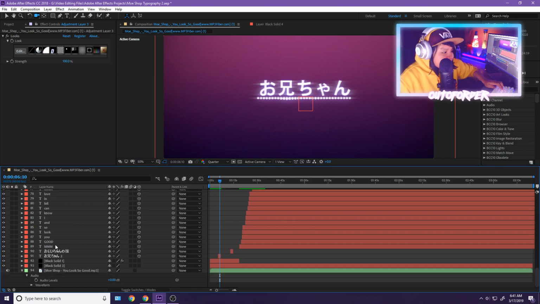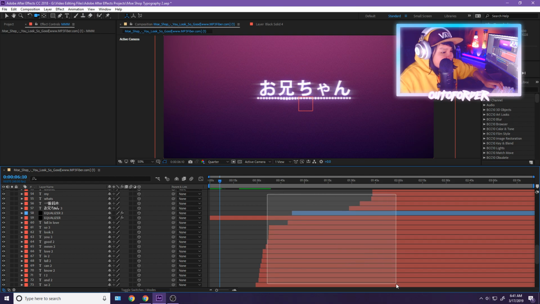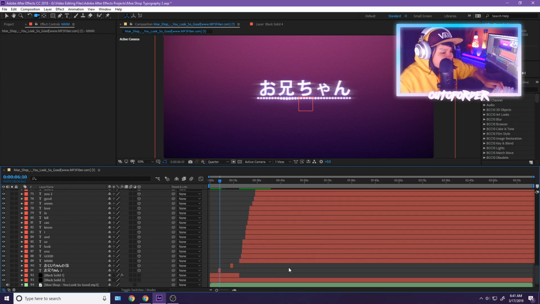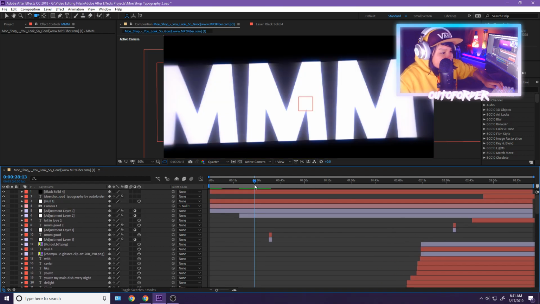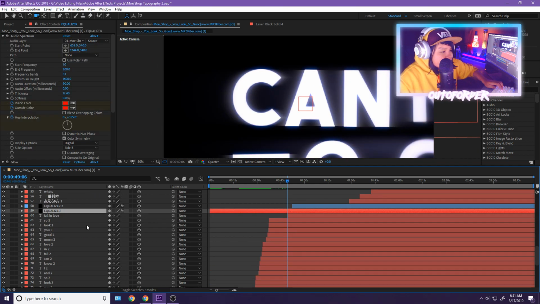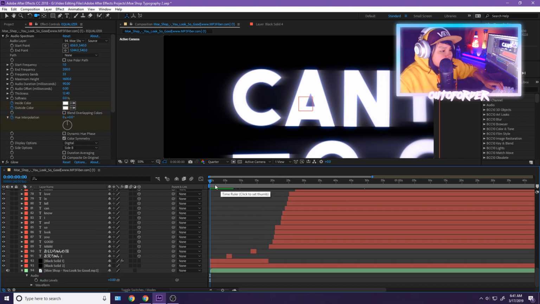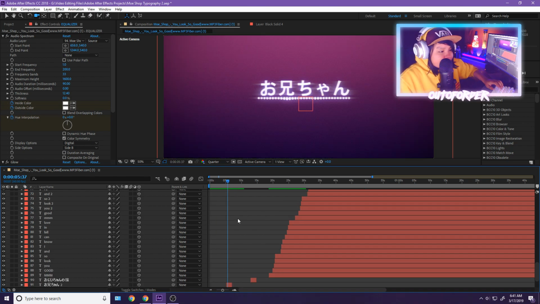Another thing is that each character, each single letter or word, is all on its own layer. As you guys can see, this mountain of red stuff right here, these are all words. They're all on their own separate layer. I didn't group them or pre-compose them or anything. Each single one is on its own layer. I could just disable all of these right here, and you'll notice it'll just be a blank screen if we can load it. And I'll explain why I made each single word on its own layer at the end of the video. There's a reason why I did that. But for now, let's get back to where we left off.